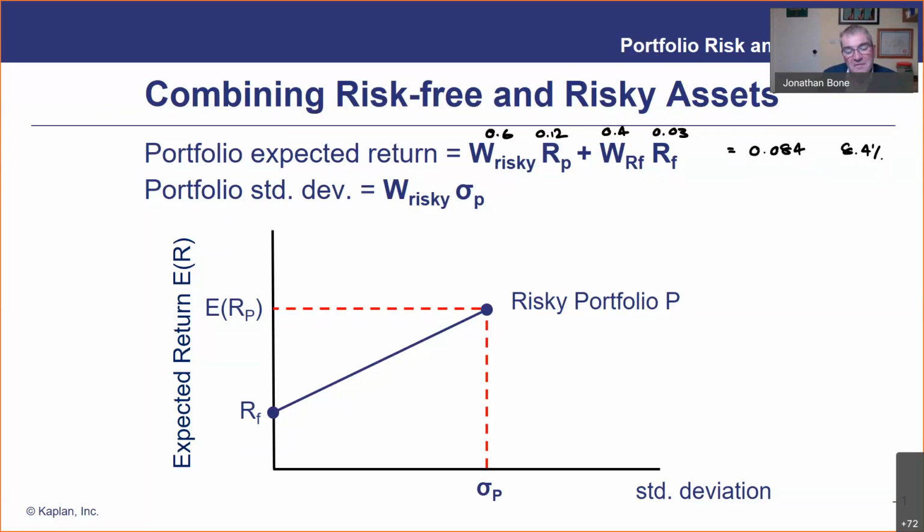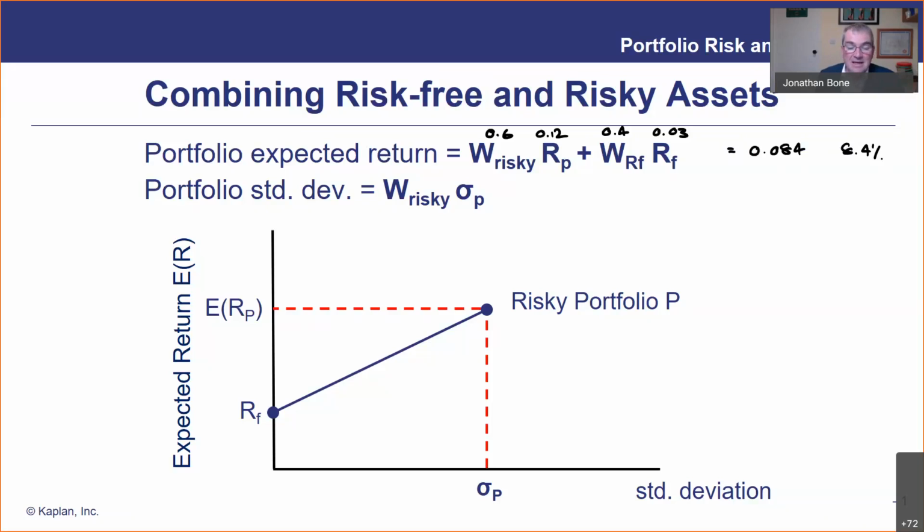Now, working out the portfolio standard deviation is a gift. And I've seen candidates that have come out of that CFA exam and said this was not possible because they did not tell me the correlation between my risk-free asset and my risky portfolio. So I couldn't use the Markowitz two-asset portfolio formula that we saw earlier. To which I almost want to put my head in my hands and say, well, look, by definition, your risk-free asset has a standard deviation of 0. It doesn't vary. So the correlation between the risky portfolio and the risk-free portfolio is always 0.